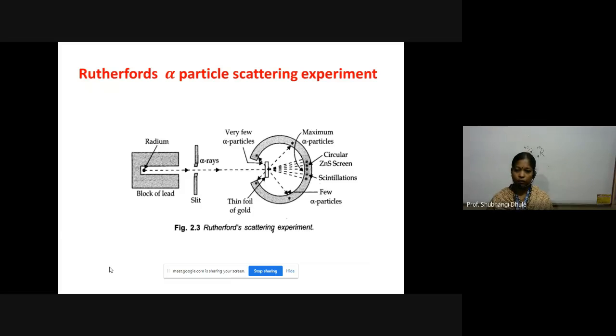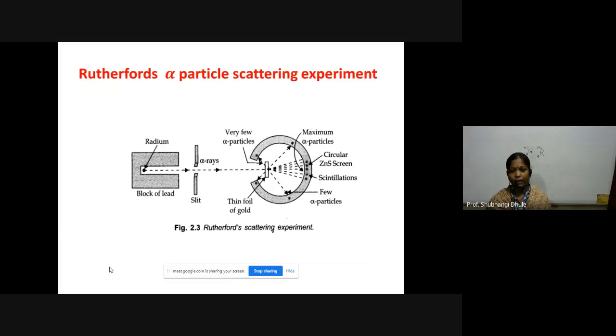That means how many particles there are in 1 second: which go through the foil straight, which are deviated to an angle less than 90, which are deviated straight through 180, which are returning back. From this observation he concluded, and from the conclusion he put forth the model of an atom. I'm going to explain 1 or 2 points of his model in short, and then we go for the drawbacks. So Rutherford said, as the first postulate of Rutherford's model of an atom, that all the mass of the atom is situated at the center.